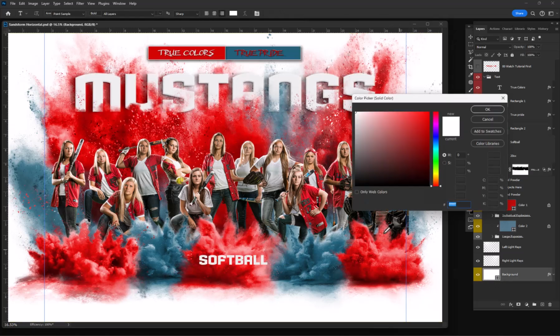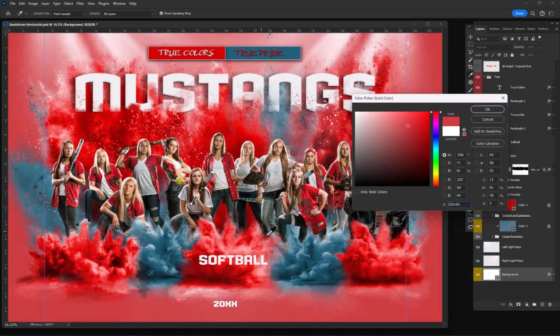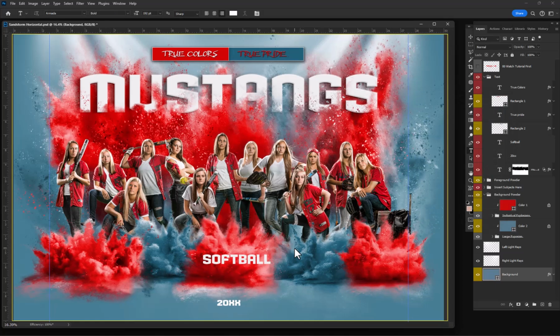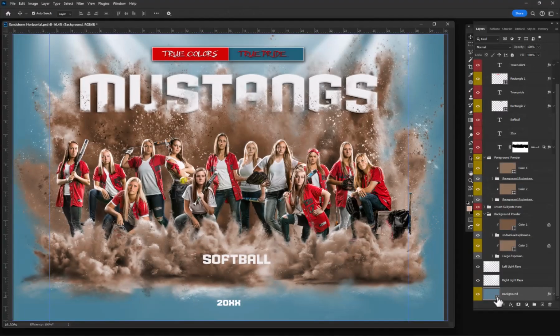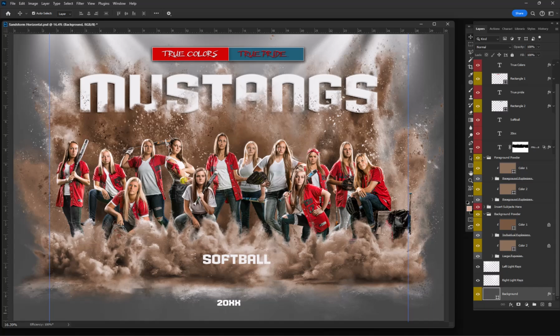And you can even customize the background color. So for example, dark, I could go with a red, I could go with this blue. Just about anything looks great with this. You can even make it look like dirt. Something just like that, and then maybe adjust the color in the background to complement them a little bit more.